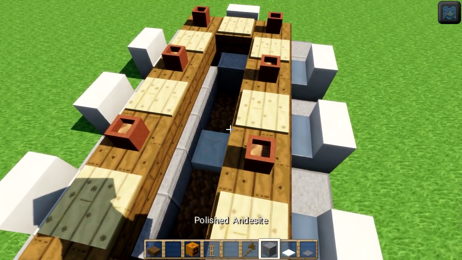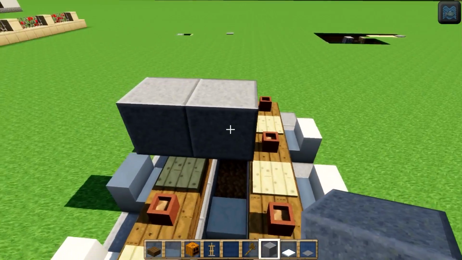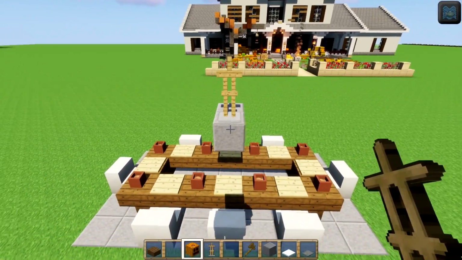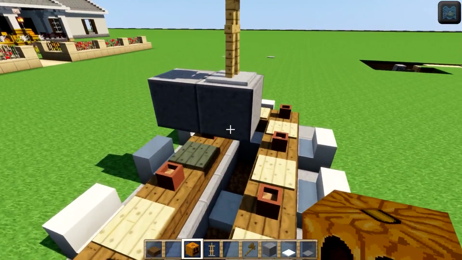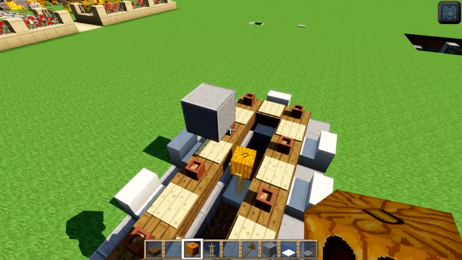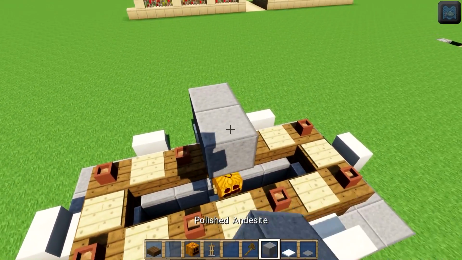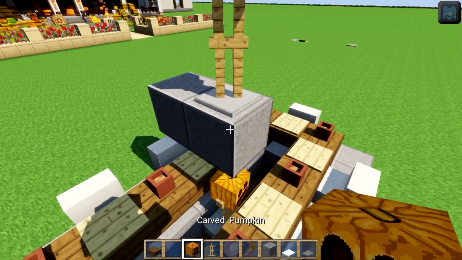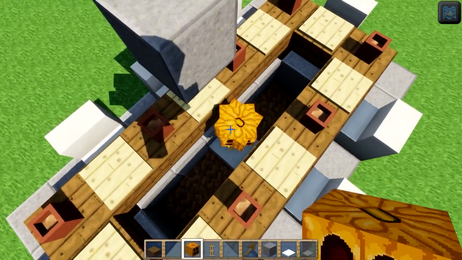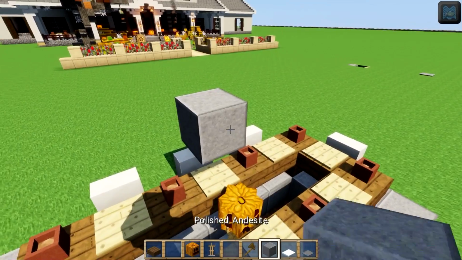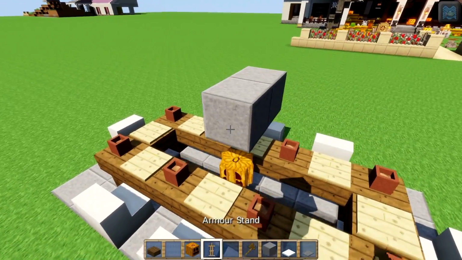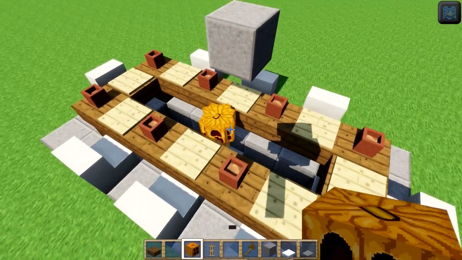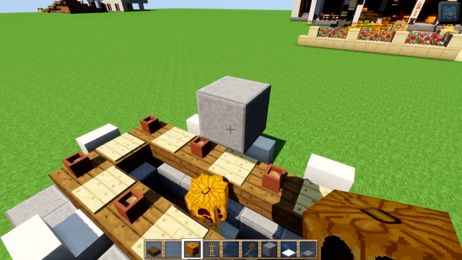Then you want to add on some blocks here to hold up your armor stands. We're going to have 1 armor stand kind of facing this way with a carved pumpkin on, and that one can drop down like that. Let's also do one which is diagonal like this. Carved pumpkin, boom, like that. Starts to look a bit like a pumpkin pie. We can also have one maybe at this diagonal as well. There we go, looking pretty smart.